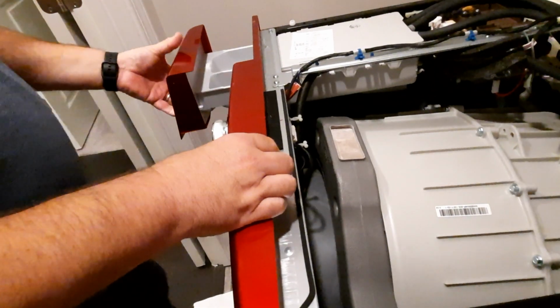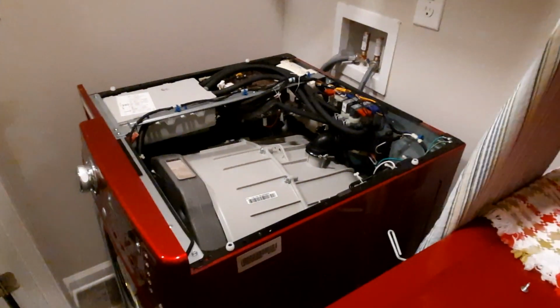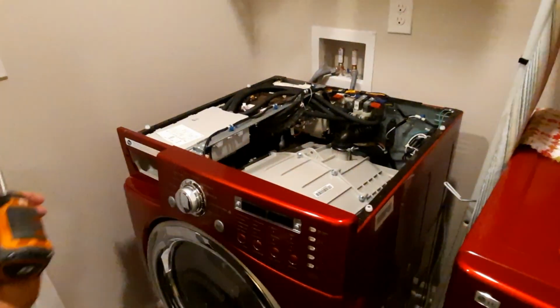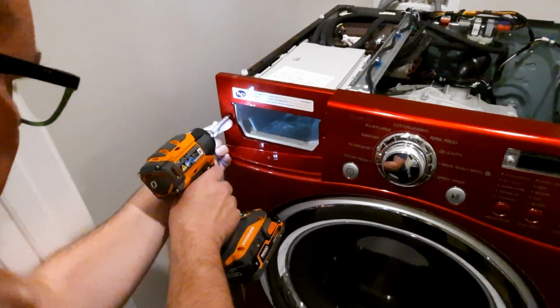Oh, sorry. Totally forgot about this. So I'm going to also set this over there, just nice and easy. Set it on the tray. Let's get a little automation going, or power, and take these guys out.